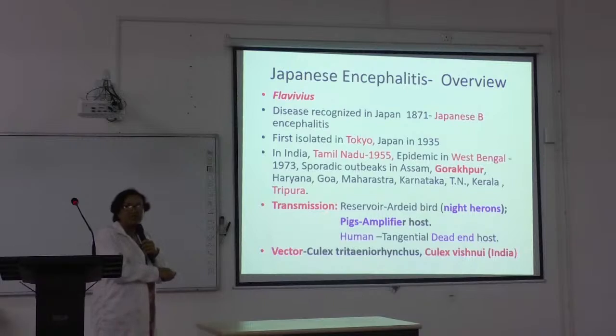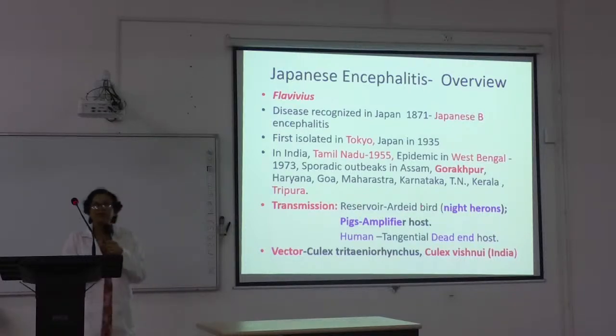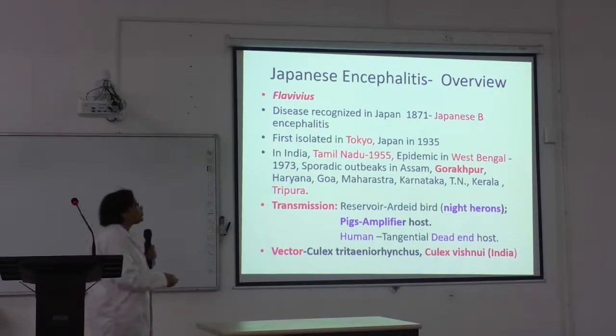Transmission is asked in the examination. What is the transmission route? The reservoir is an ardeid bird, the night heron. It is asked what is the transferring agent, or what is the type of bird? It is the night heron. Pig is the amplifier host, human is the dead end or tangential or incidental host.